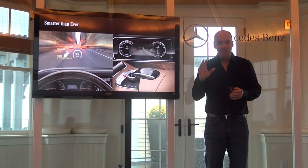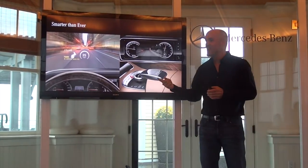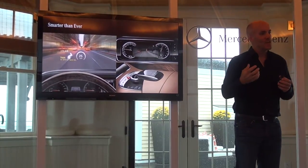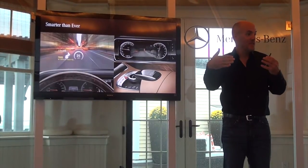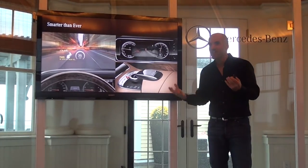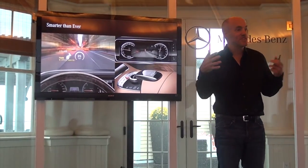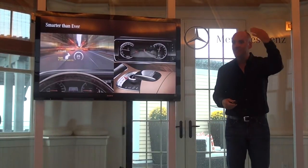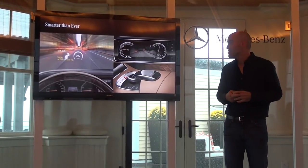In the Mercedes-Benz way, there's one more step to that, which I'm really proud of, because we're always looking for what's next. So not only do we alert the driver if a pedestrian is detected, we can actually alert the pedestrian by flashing one of the elements in one of the headlamps. Depending upon the side of the car, we can flash the headlamps so the pedestrian is actually alerted. Because doesn't it make sense to not just tell the driver, hey, don't hit this guy? It would also alert the pedestrian to say, hey, maybe you're in a dangerous situation. So that's really cool Mercedes-Benz thinking, always taking it up to another level.